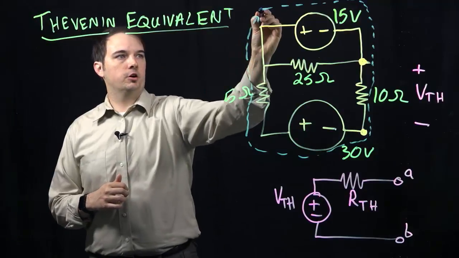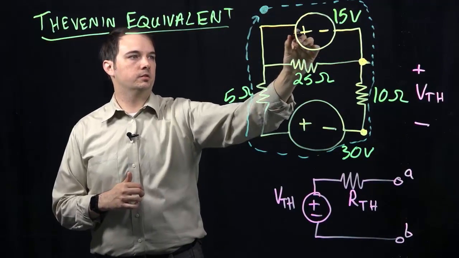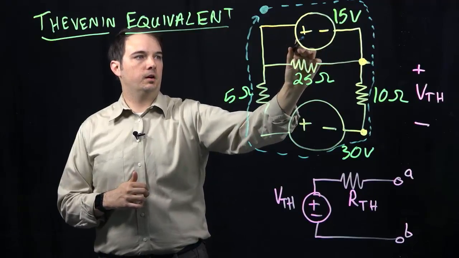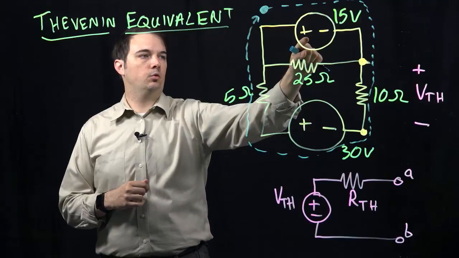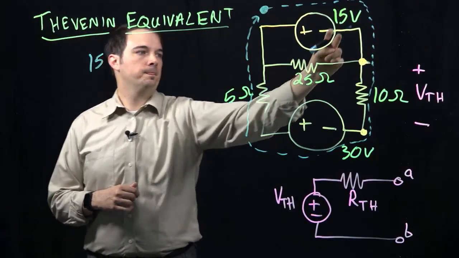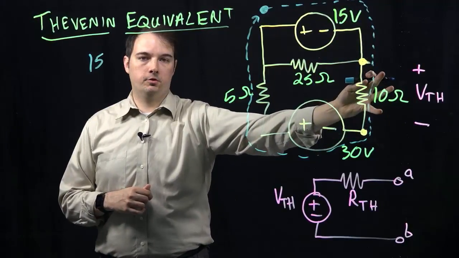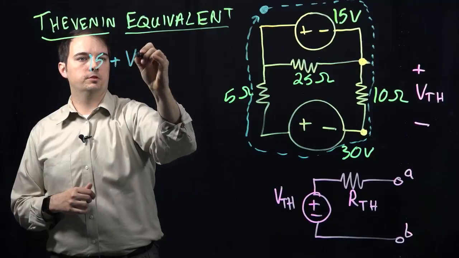So I'm going to start up here in this corner and just work our way around so we can write an equation to describe what we need to solve for. So here I have, again, a voltage drop I will indicate as a positive quantity. Any voltage rise will be a negative quantity. So therefore I have this positive 15 volts. Going across here, the voltage drop across this 10 ohm resistor, again, is the VTH that I'm looking for. So that's plus VTH.